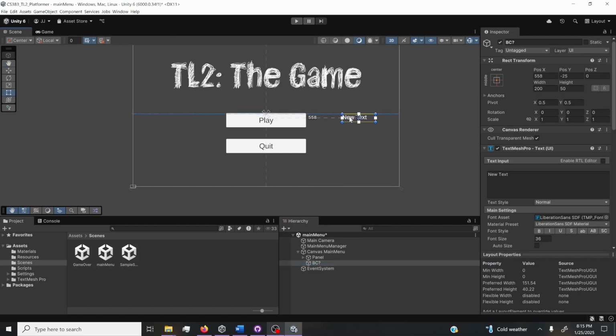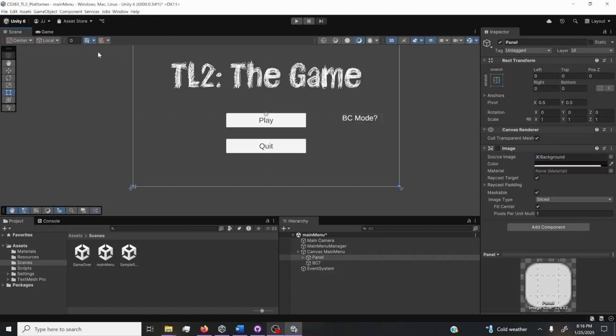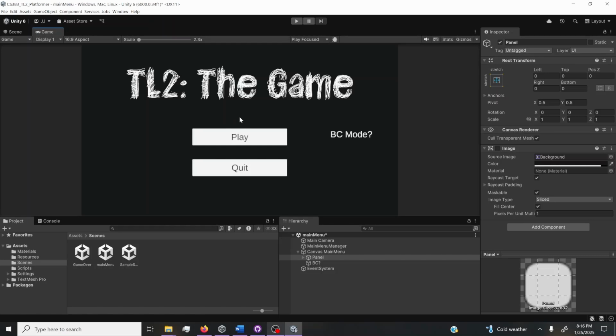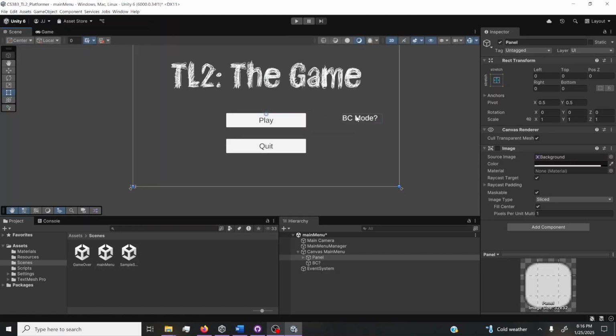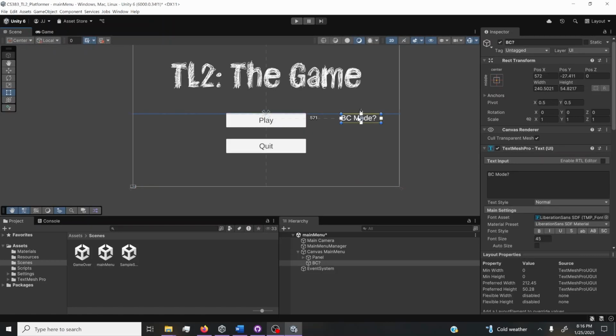I'm going to put it on the right here, but you can put it wherever you'd like. This will just be a simple title for the toggle. I'm going to size that up to 45. And I'm going to go to game view. Yeah, that looks decent. Might scooch it over a little though.